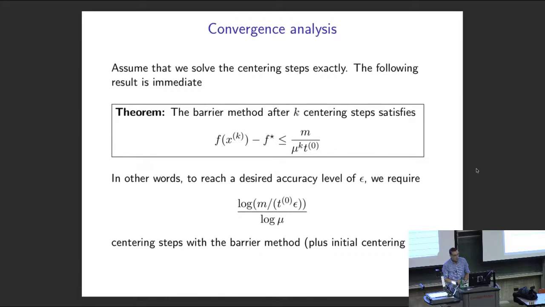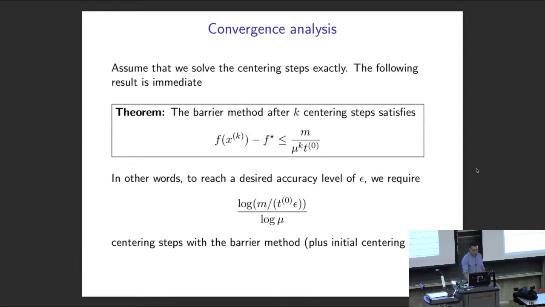Yeah, it's a good question. The reason is that somehow the barrier method is designed so that every centering step can be done very quickly. And Newton has this property that if we get it in the quadratic convergence basin of attraction, it'll take only 5 or 6 iterations. We could, in principle, apply gradient descent as well. But at that point, it's not clear that it's necessarily going to be a better idea than applying Newton, because it will still take maybe many iterations to converge the centering steps.